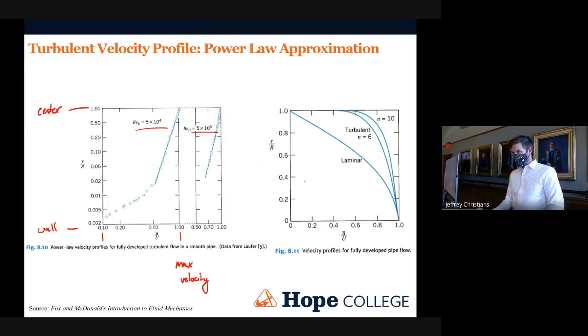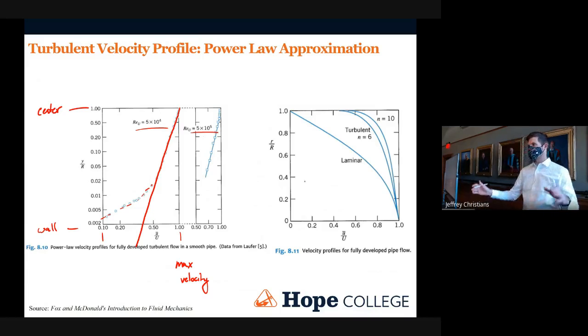The power law model fits reasonably well through this region, right? But if we were to extrapolate it out, it would predict us going like that, where our actual data goes off in this direction. So in certain regions, it works great. In other regions, it would predict crazy things happening. It would predict that we're still at 20% of our max velocity right at the wall surface, when in reality we're pretty much stopped at that point. So it works okay where it works okay, and it works really badly in other places.